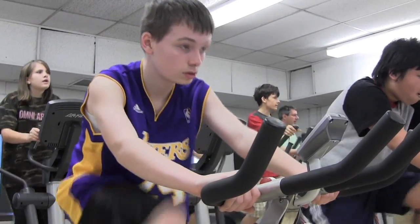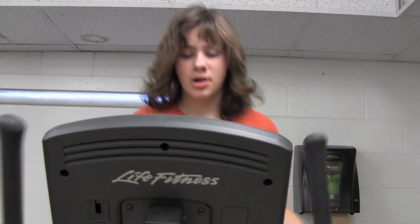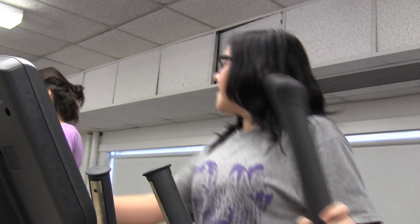Most of the kids, when they look up and see yellow, start to work harder. And I think that's very evident in the fitness room in particular, because when we originally started this, the kids chose whether they wanted to wear a monitor or not. And the kids that were wearing monitors, when they were yellow, and I said, hey, we can't be in yellow now, they would start working really hard. Slow and steady, Tyler. Slow and steady.